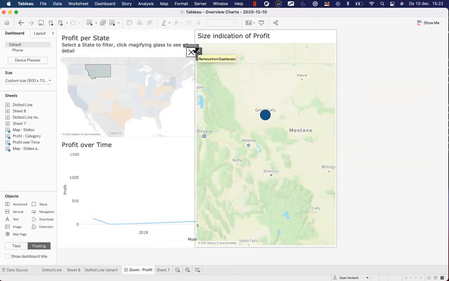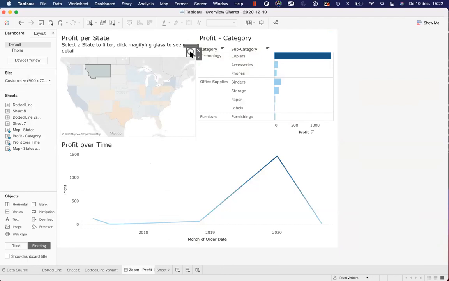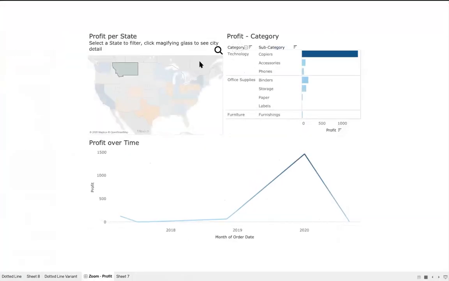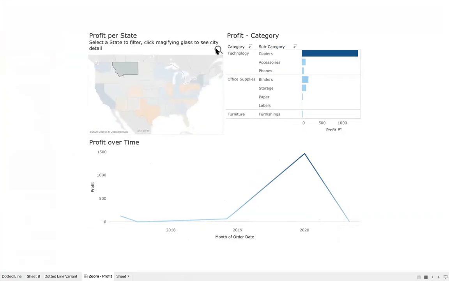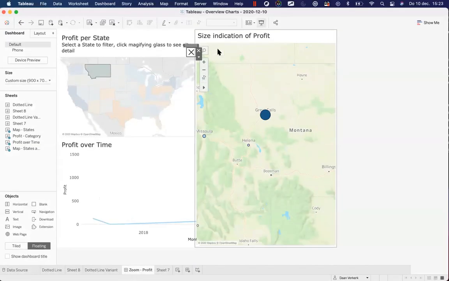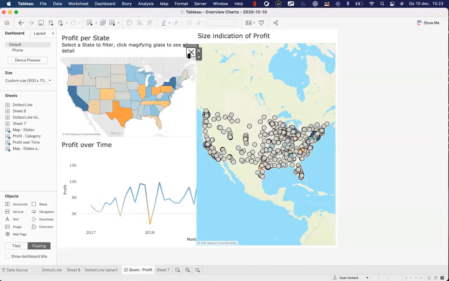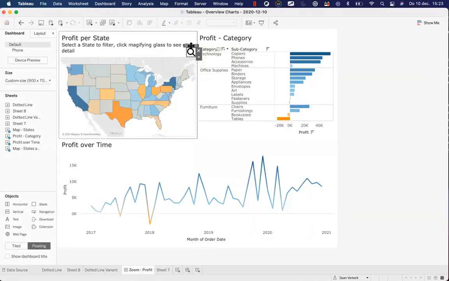And this is a great way of pretending there is a zoom function, whilst actually all you're doing is overlapping your dashboard with a whole floating sheet. This is a great way of showing extra value to your end users. I've seen people build them with the magnifying glass all the way in the top right of your visualization, and actually having two vizzes, one on top of the other.